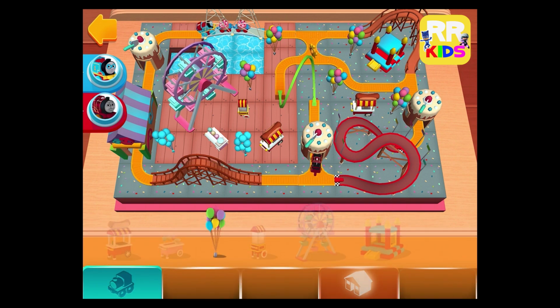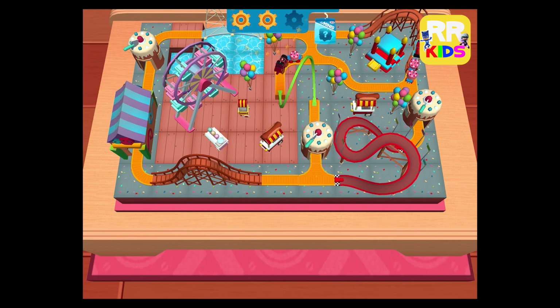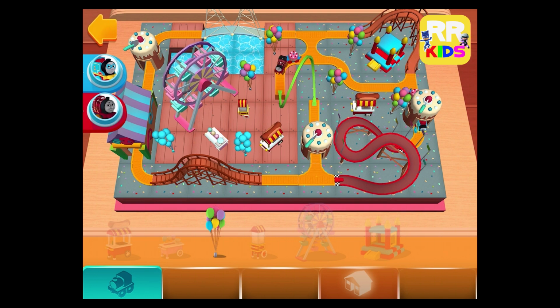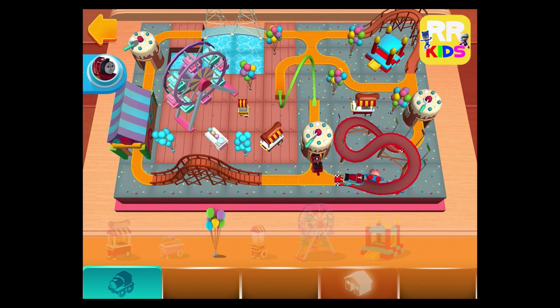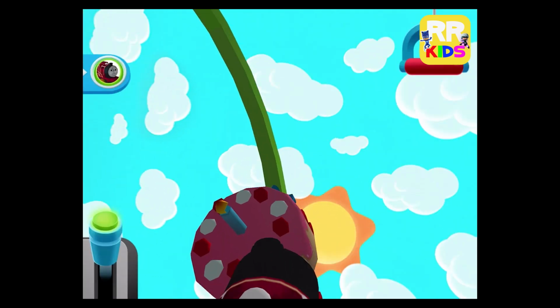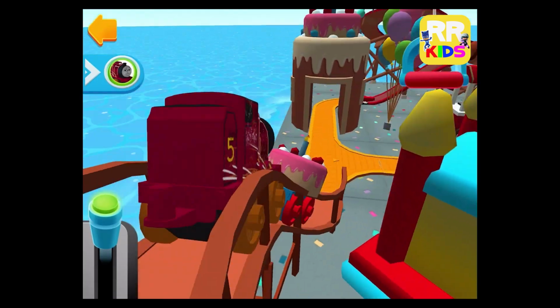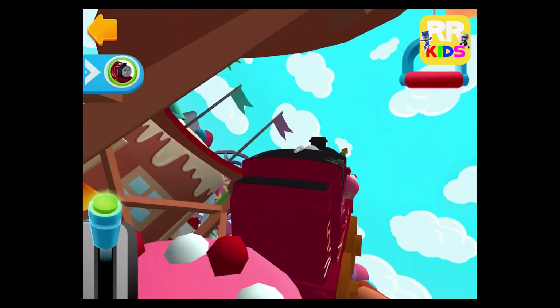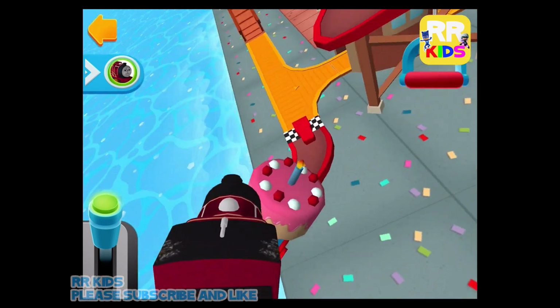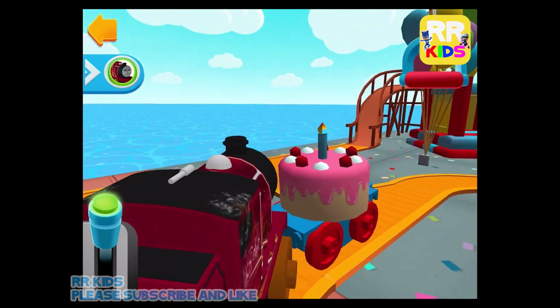In the orange shelf, you'll find all sorts of buildings, trees, and other decorations. One last gear will get you a surprise. Now drag any object and we'll show you where it goes.